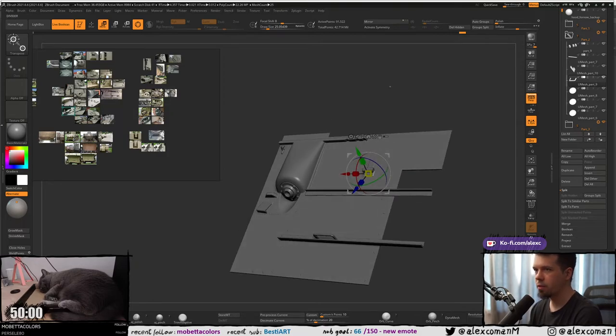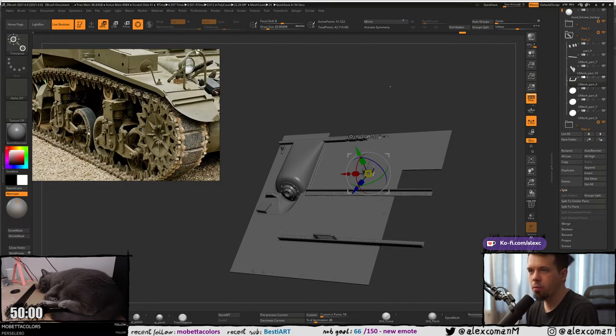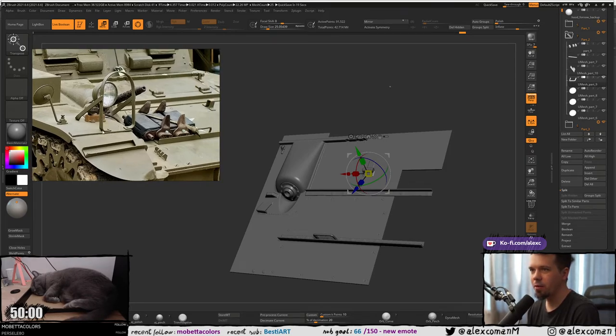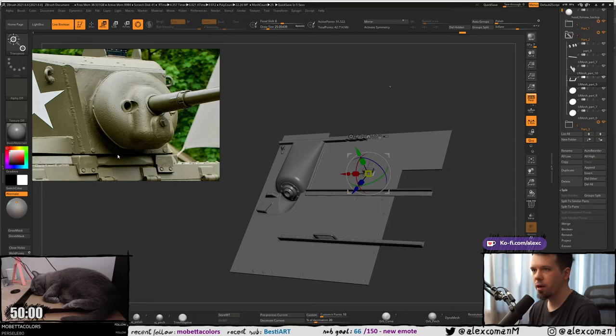Right? So, you know, we have this tank. And you look at it. It's like, the fuck is this? How do I even fucking start? And then you see, oh, look, a tube. Oh, look, a box that's extruded that ends up in a cylinder. Oh, look, a cylinder. Oh, look, a box. Oh, look, a thing that's composed out of a cylinder that's been extruded. Oh, look, a box in a star shape that's on a cylinder that's been extruded. Oh, look, a hex, you know? Just add tank shape. You see this? This is a cylinder that is extruded down and then extruded inwards and then shell. You know? This one, there's a sphere that's cut and smooshed, and then add a thing, and then another thing, and then it's done.